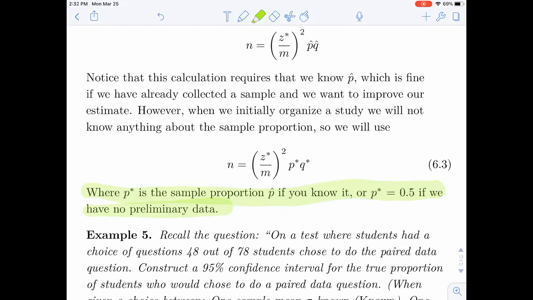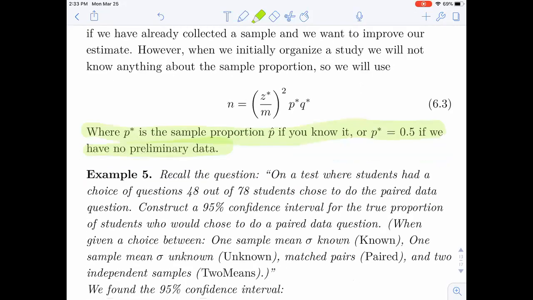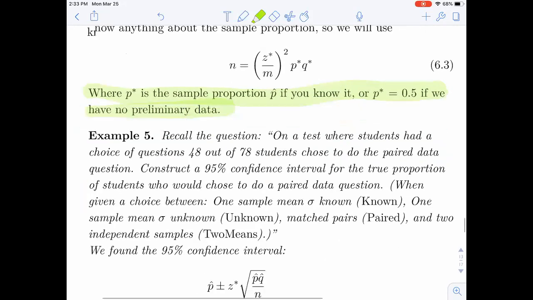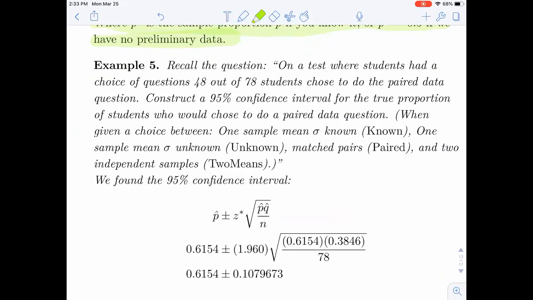So for me, in practice, when I'm telling people how big of a sample size they need, I just use 0.5, right? Just kind of to guard myself against angry researchers. But anyways, as a rule, I would probably use the 0.5, but you need to know how to deal with, okay, let's pretend that you have this preliminary data, then what are you gonna do? And if you don't have preliminary data, what are you gonna do?